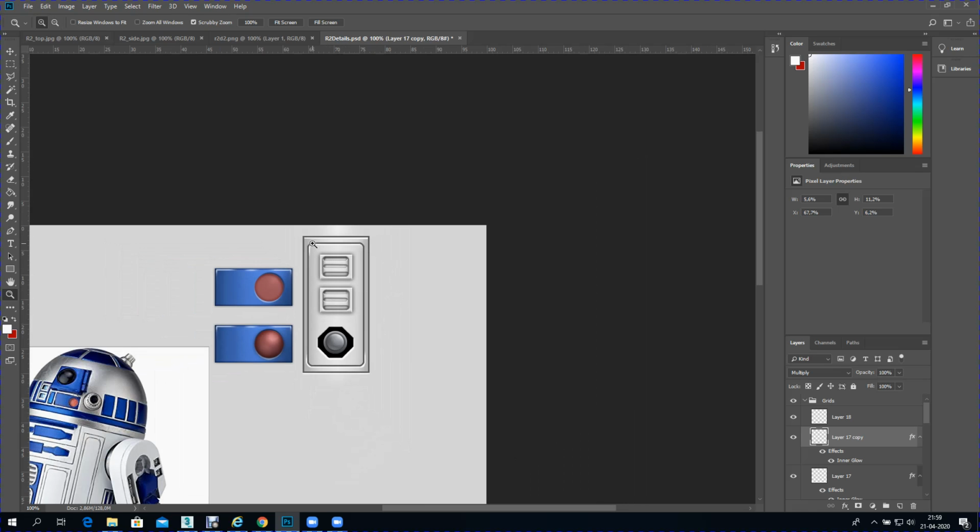So when you conclude with this one, the assignment is going to be you're going to create your own sci-fi looking panel with several different buttons and details that both raise and indent, and then show it to each other when we're finished, or as far as you've gotten.